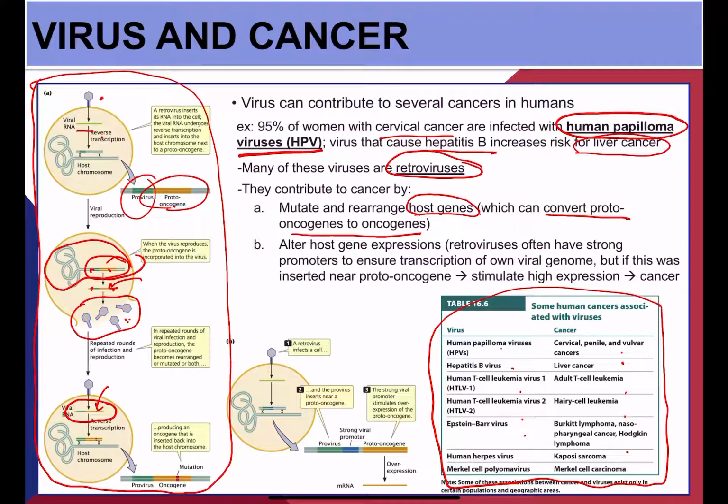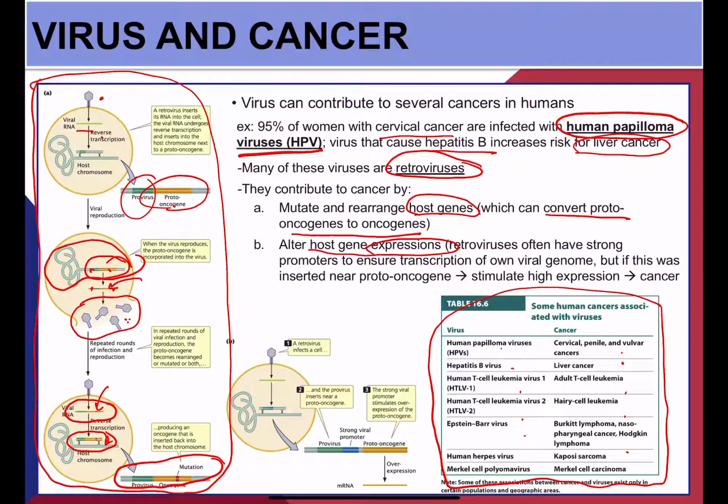And that mutation has turned a proto-oncogene into an oncogene, and if that particular oncogene now incorporates itself into the host genome, now your host genome has acquired an oncogene. And that can turn on the onset of cancer somewhere in the body. So that's one way. Another way viruses can introduce oncogenes into the host is by altering the host expression.